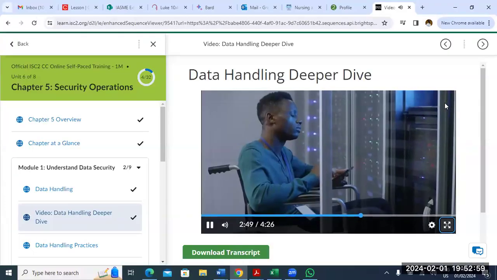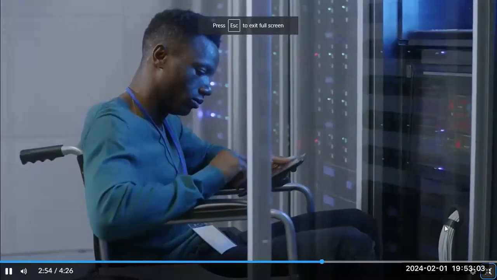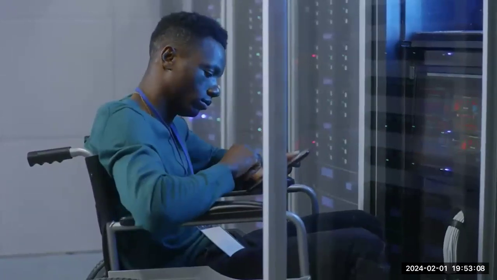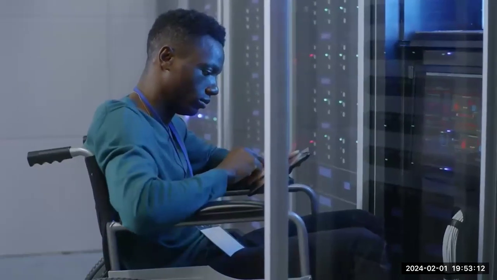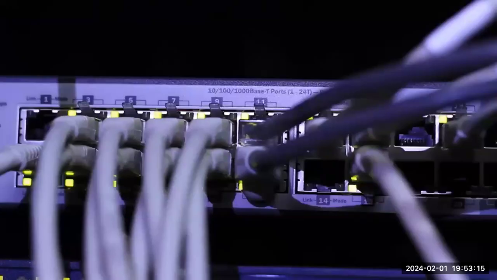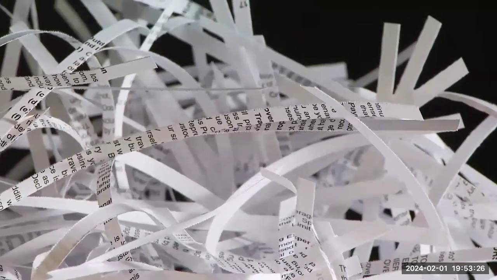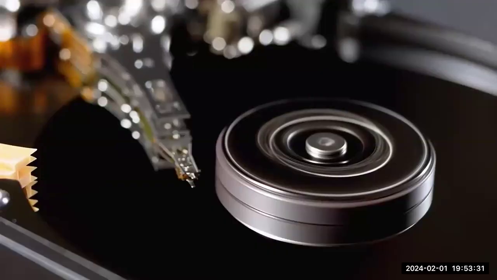So, some data handling practices include classification and labeling, where you determine the sensitivity of the data, what is available to everyone, and what needs to be restricted, and label the information accordingly so that your access controls will allow the correct level of access. Retention is how long we store the information and where, based on the requirements of our organization and perhaps regulatory agencies as well. And then there needs to be defensible destruction, meaning that we have the regulatory mandate backing up our decision to destroy the data.